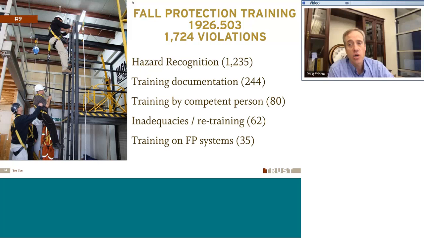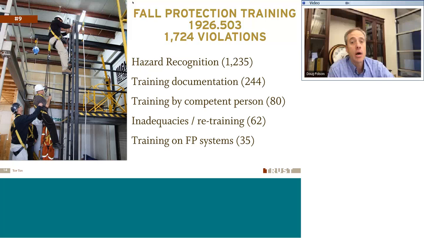Training documentation is another common one. You might see this on other things besides just fall protection training, but specifically here, the OSHA inspectors ask to see the documentation of the training: who conducted the training, who attended the training, and making sure that the training was the appropriate training to meet the standard. That's become a real common violation as well. So when the OSHA inspector comes in, you can expect them to ask to see potentially your training rosters and a description of what the training programs were.